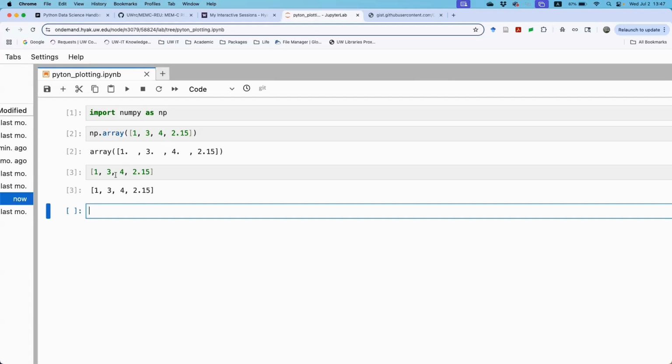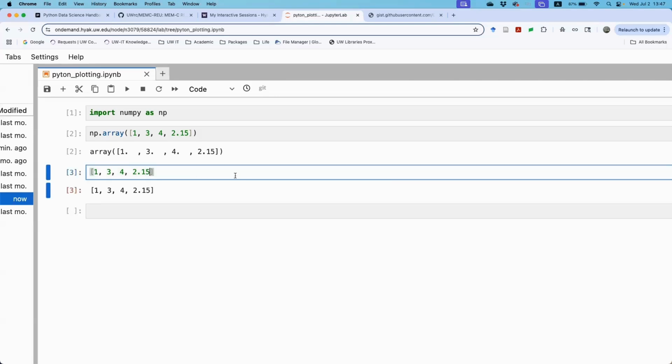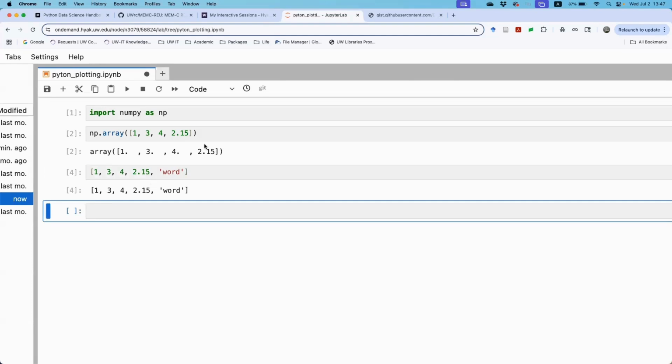That's different from a list. The data type for anything in a list can be totally different. You can even have a string in the list, such as a word. So it can take everything.